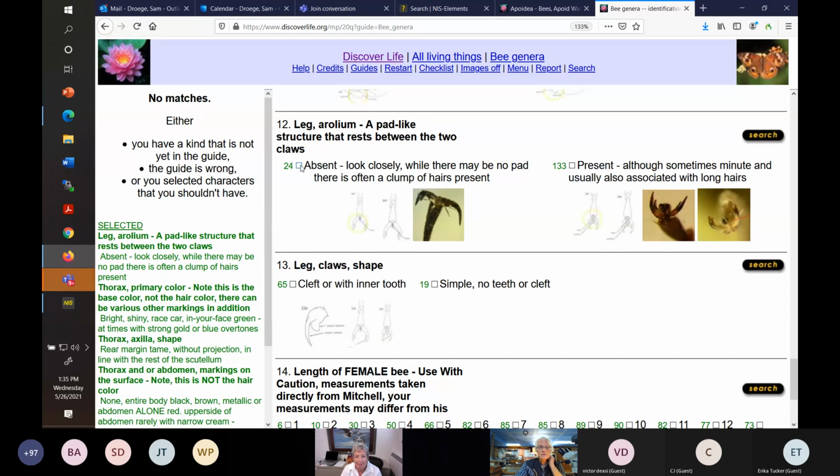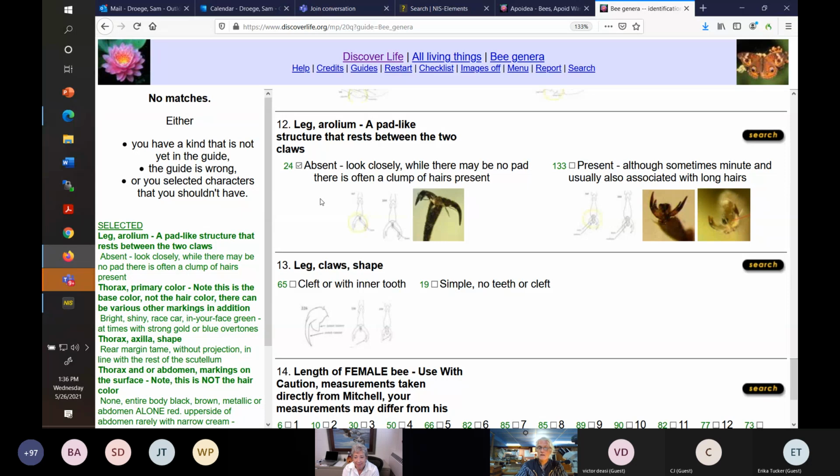So here, this is what happens when you choose something that the group that you're looking at does not have. Like you might say, oh, I think that's an aurolium, and you click it and everything disappears. Now, that could mean a couple things. One, you incorrectly identified it as not having an aurolium when it actually did, or the guide is wrong. Most of the time, the guide is not wrong, but some of the time it is.